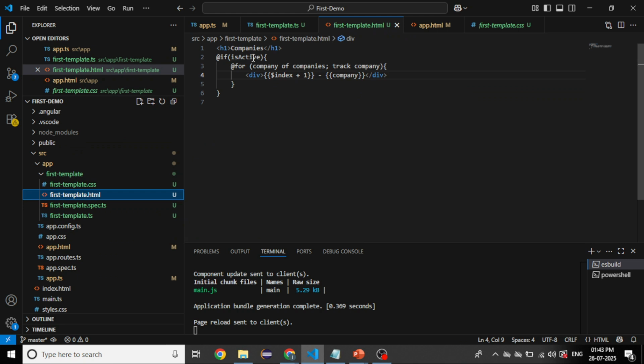Because the condition is false, it will not execute it. So this is how the if directive is working. So we have covered the directives for and if. Now I can show you the switch directive. This is the third structural directive.